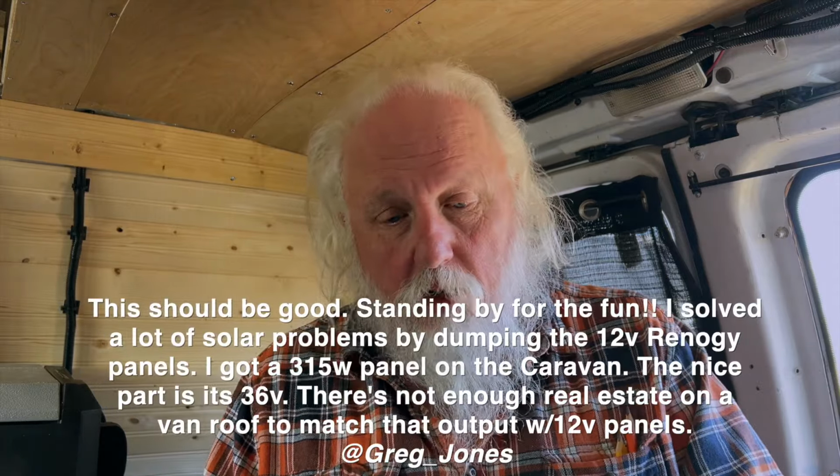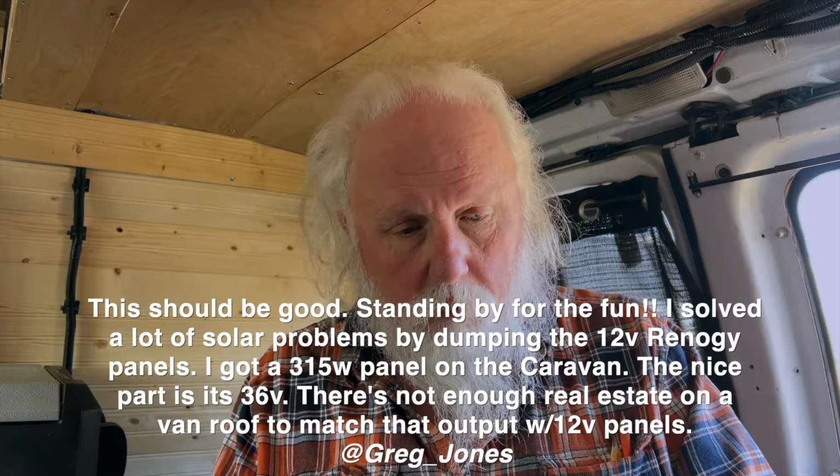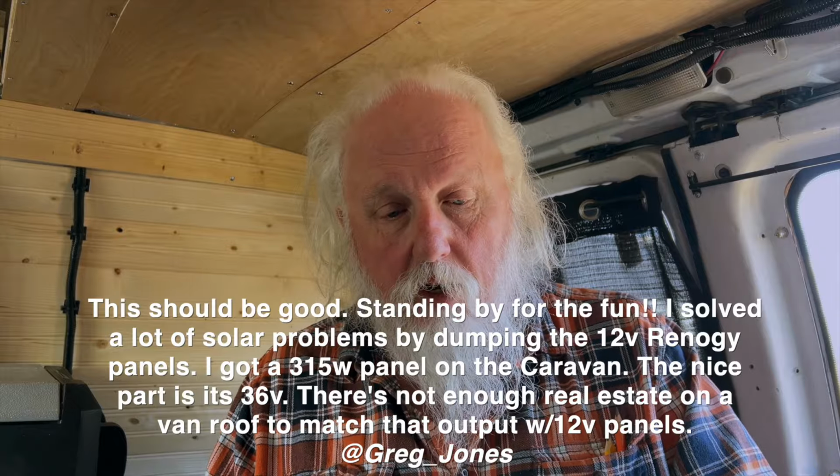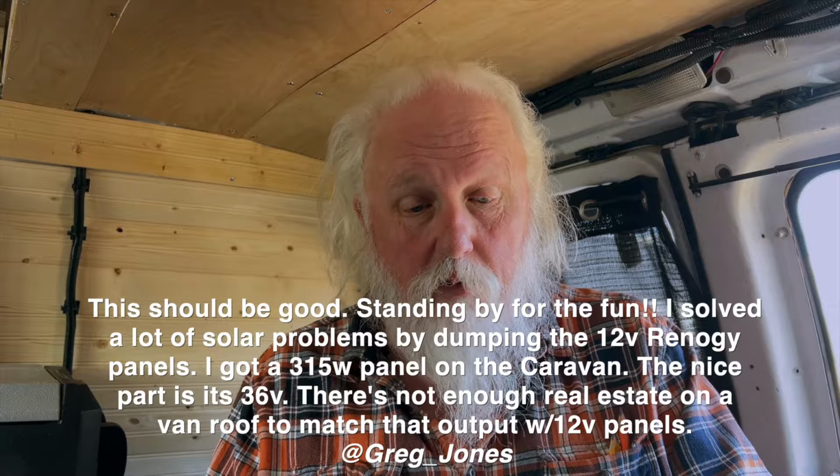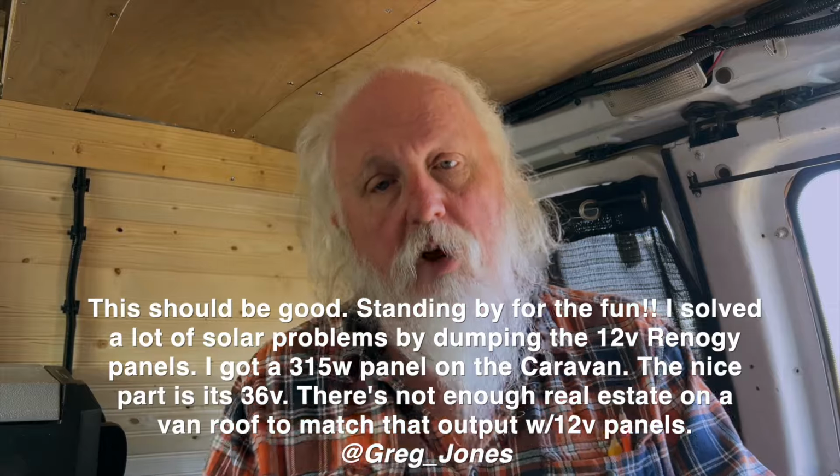Okay, from Greg, this should be good, standing by for the fun. I solved a lot of solar problems by dumping the 12-volt Renogy panels. Got a 315 panel in the Caravan. Nice part is just 36 volt. There's not enough real estate on a van roof to match the output of 12-volt panels.